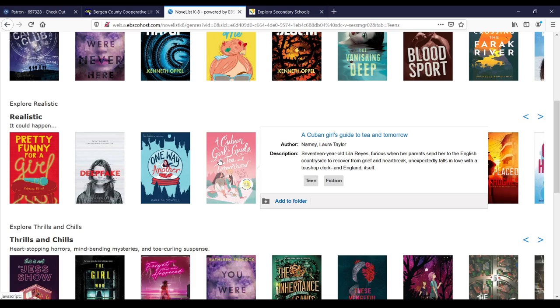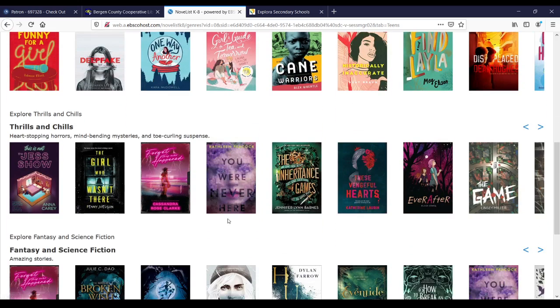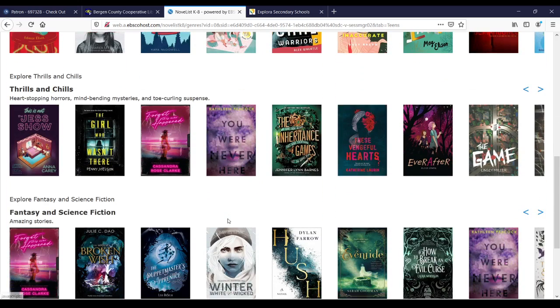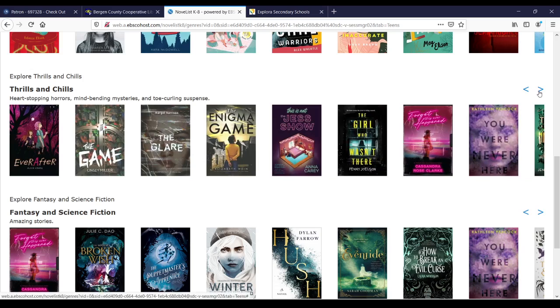And if you like what it's saying, you can always search our catalog and see if we have the book. If we don't have it, you can always order it. But then there's also ones if you like thrillers. So you've got Thrills and Chills. So you can search through all of these. And this is just a fun tool to use because let's say you want a recommendation for a book, and these will give you a pretty good selection.